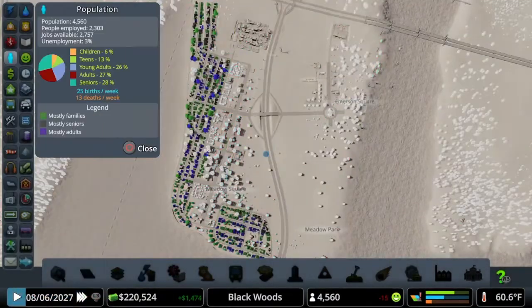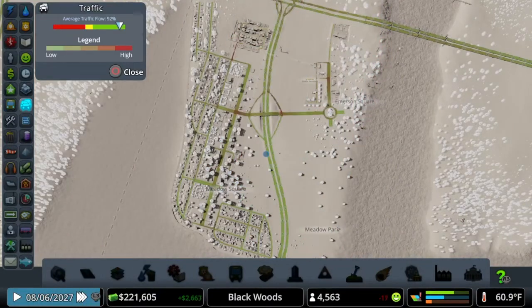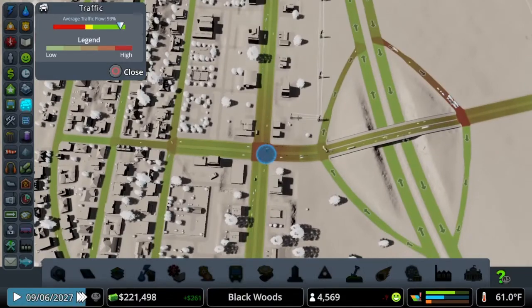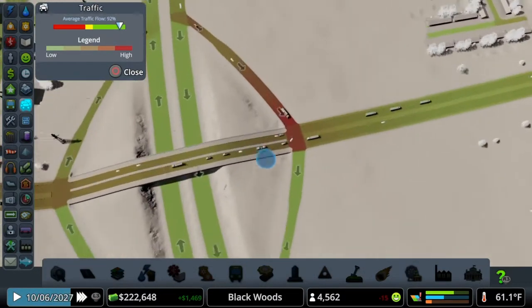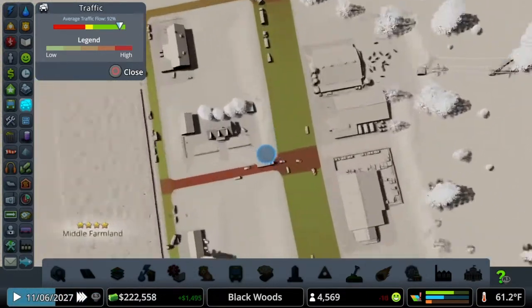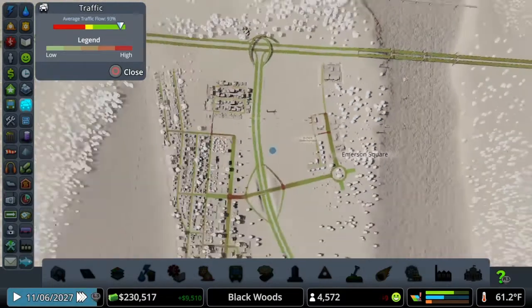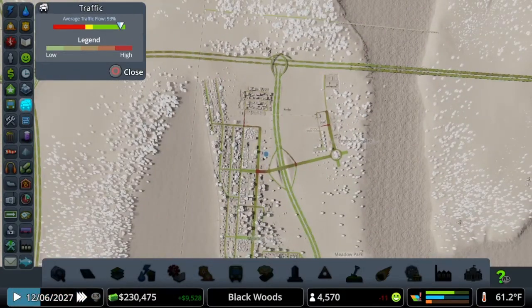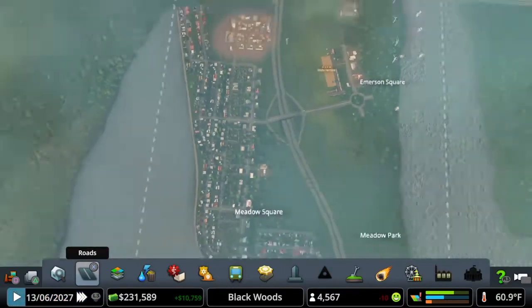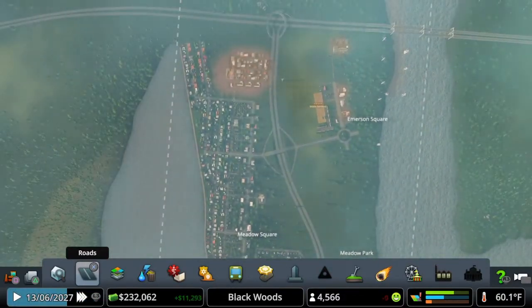Let's go ahead and look at traffic. Yeah, we are at 92% traffic. The only little bits of red spot are right here, and this intersection light is doing wonders. It's really keeping up quite nicely. And right here. Everything else is fine. A little bit in this industry area, but that's expected of any industry area. 92%, 93% traffic. One exit off to support 5,000 people, 4,500.